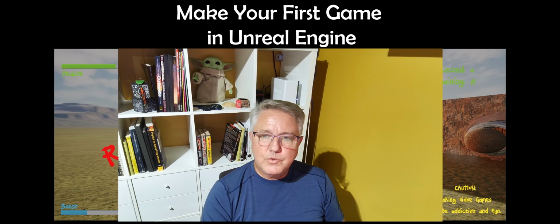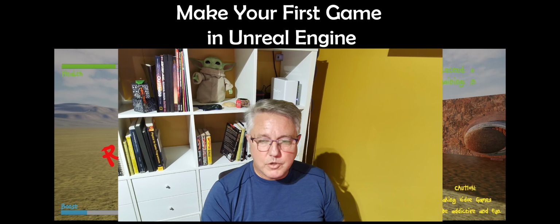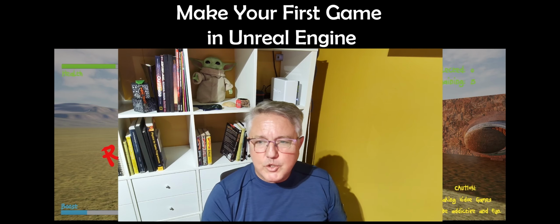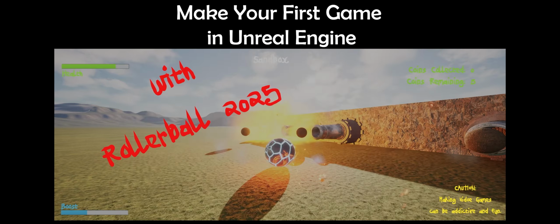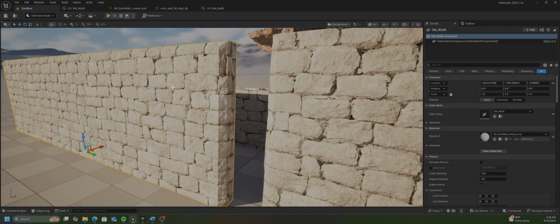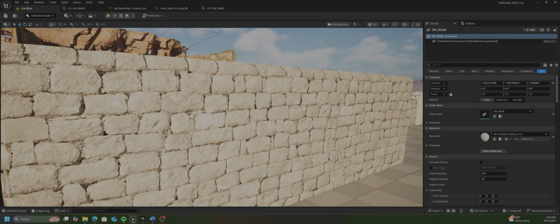So these last few tutorials have been kind of about modeling and making the model look good. And this is kind of the last step for that process. So let me go ahead and show you what it looks like and what I'm talking about with this demonstration. Okay, this wall right here does not have any displacement maps added to it, and this one does.